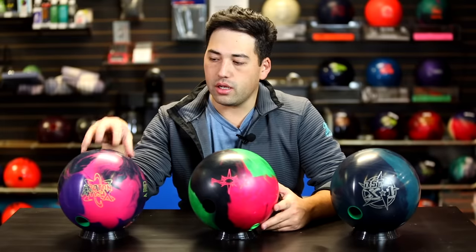The Nova's really gonna smooth that out for you, and it's really going to have that nice, smooth, continuous shape that you want on fresh oil conditions. And then, as you can see on the Mercury, the Proton outhooked it again by 3 to 4 boards, and the X1 went a little bit further down lane than the Nova and a little bit more pop at the very end. So depends what you're looking for.